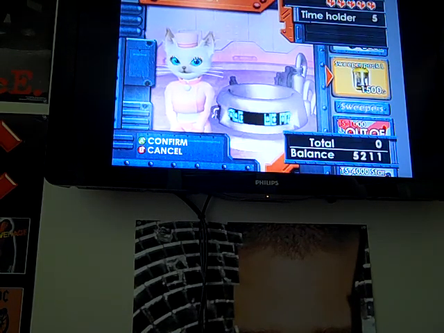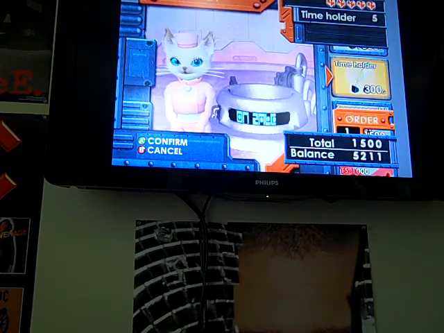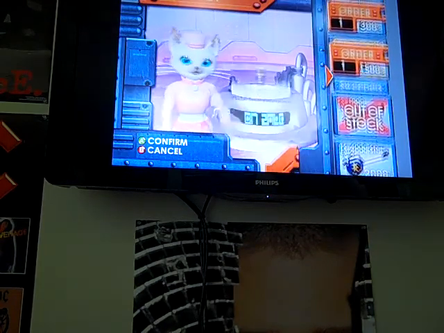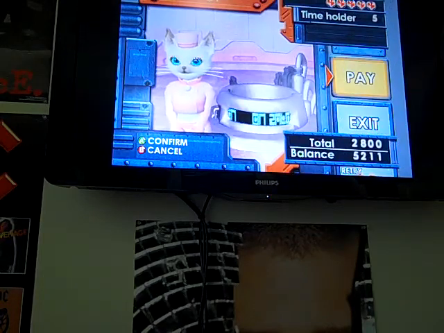Because what this does is it increases the amount of trash that the sweeper can hold from 5 to 10. So we'll get that as a given, and see it saying, she's saying this increases how much trash a sweeper can hold. And we'll also get the time holder and retry holder as a given. So we'll get those 3 items.